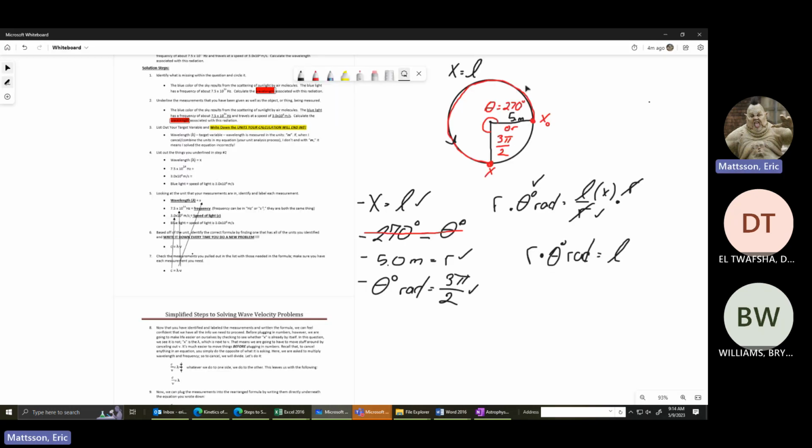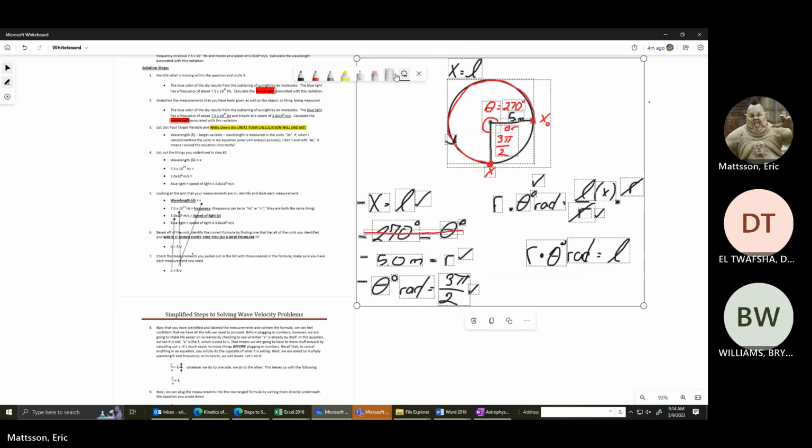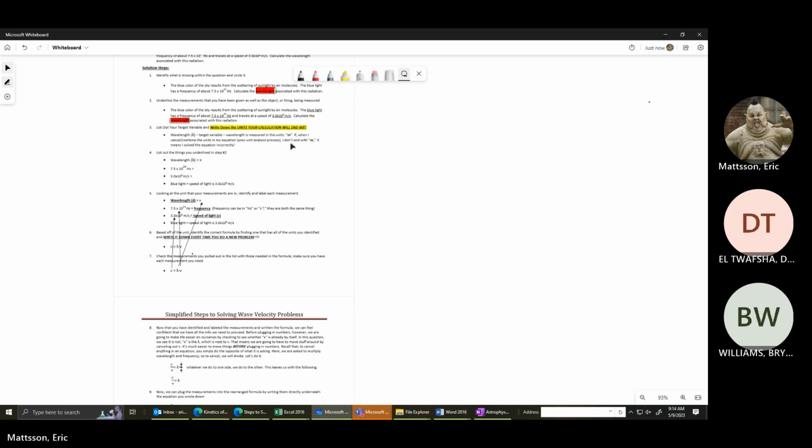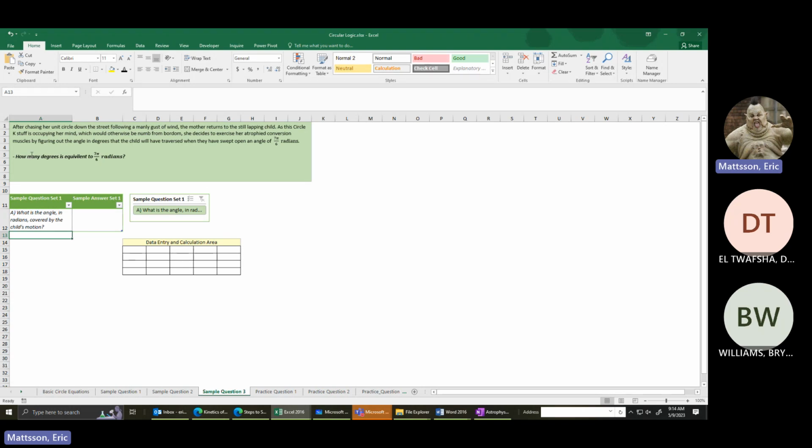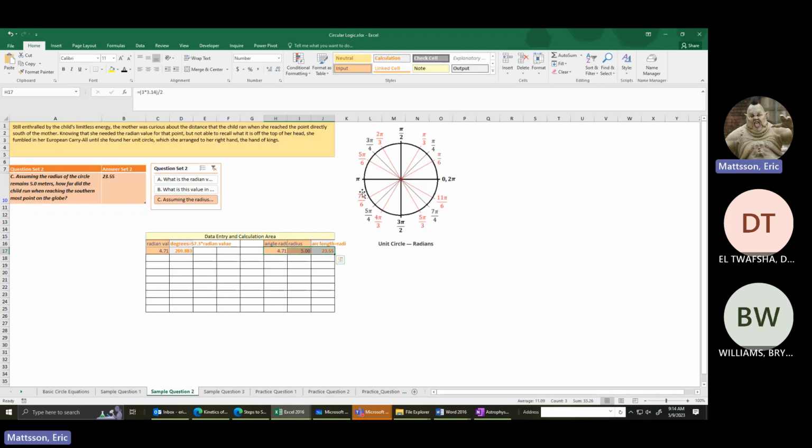So let's go over. We'll erase this. And again, we want to follow our math steps. So we circle what's missing. So here, how many degrees? And then we underline what we've been given, 7 pi 6 radians. So if we look at our unit circle over here, 7 pi 6 radians is right there. So we want to know what this angle in degrees is equal to.